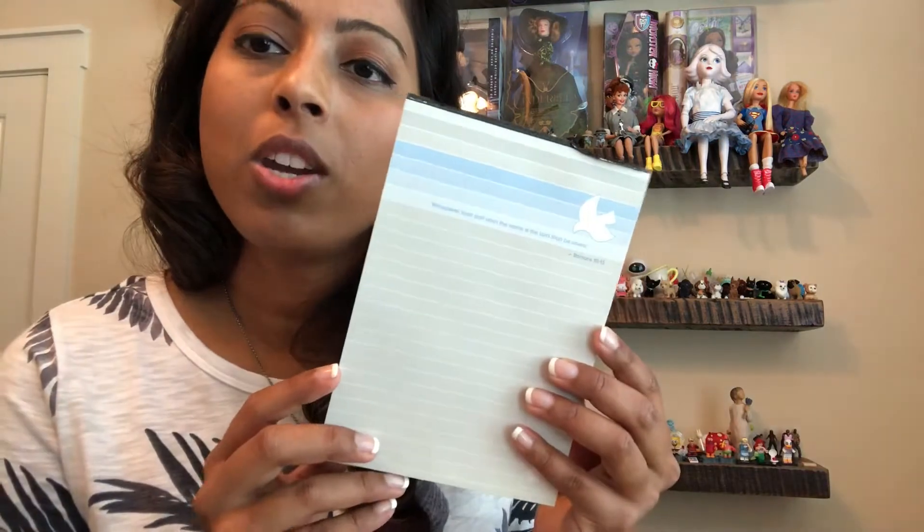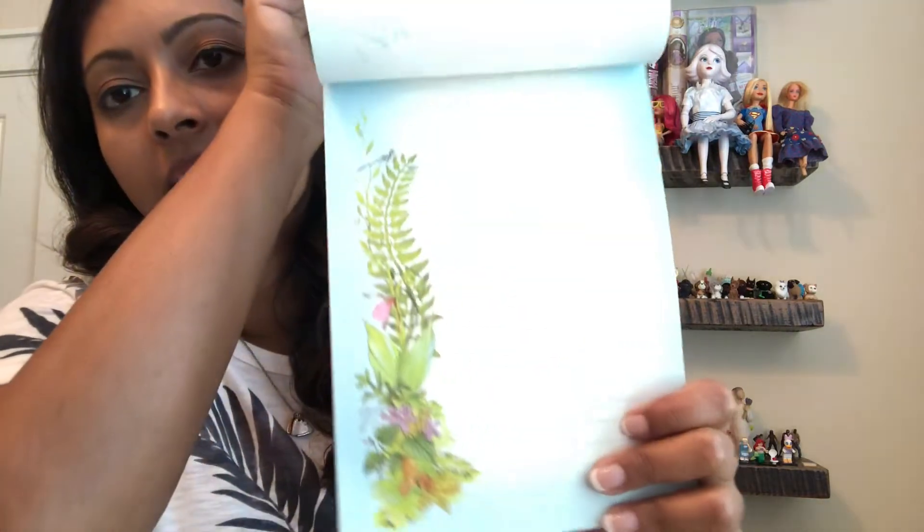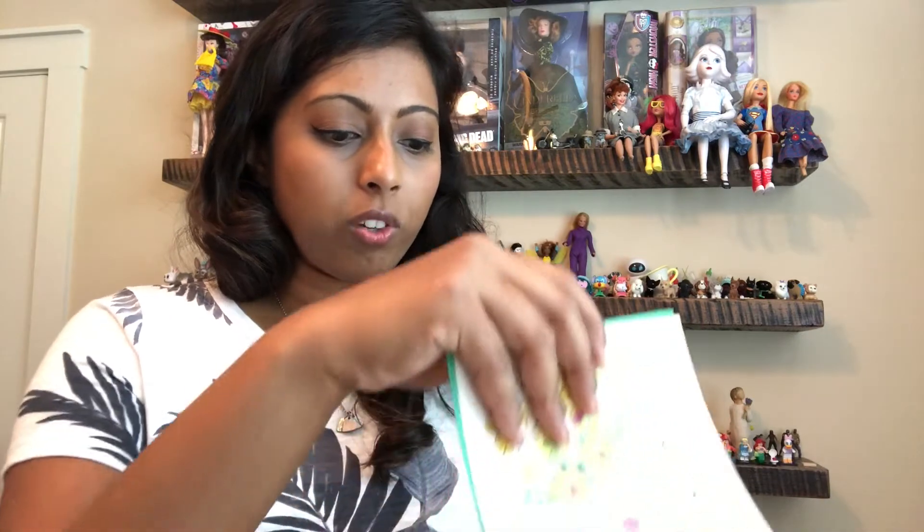And then just some notepads. I use a lot of these — I usually write a thank you note for the items that I sell, so I go through these a lot. I have actually sold these sets before. This brand in particular has a very cool floral design and it's just lined on the inside. We have those, another floral one, and these are called fold-over mailers where you write the message, fold it over, and put a stamp on it. I have sold these before, so that's why I picked them up.